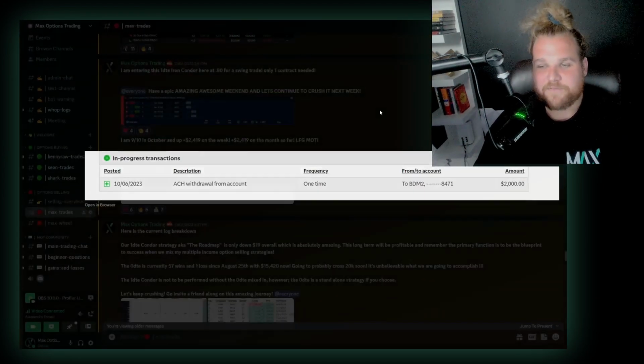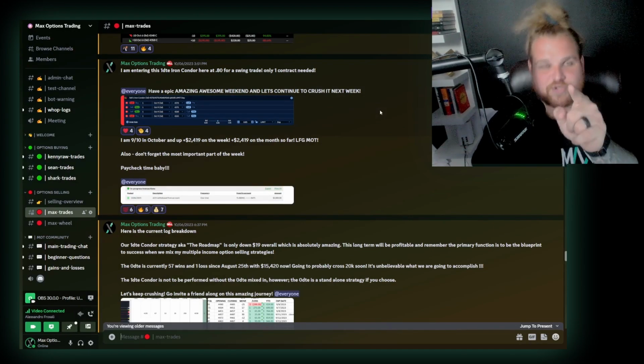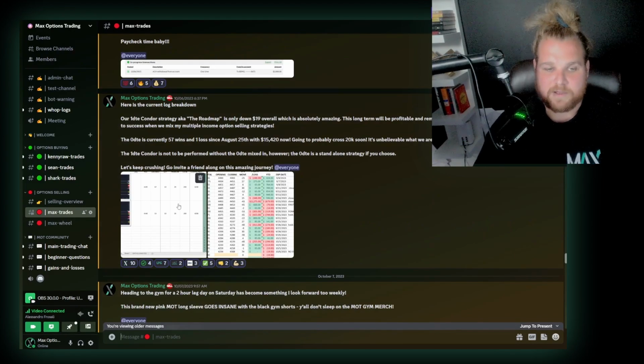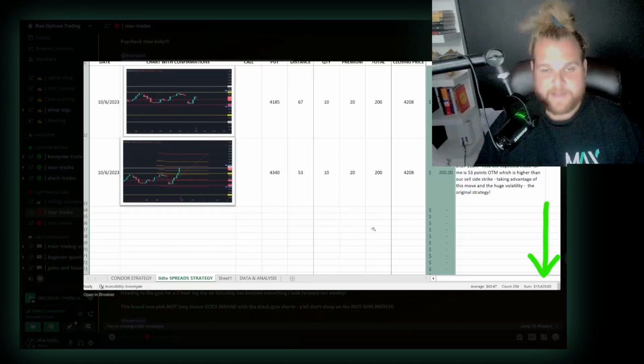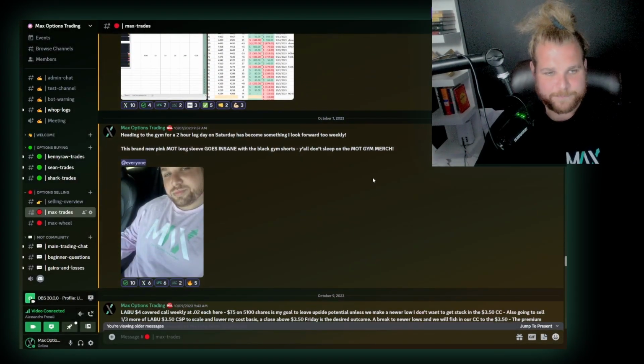And most importantly, don't forget why you're trading. Take that fucking paycheck. You're the CEO of your trading firm. Take that paycheck every single week. Here's my logs, as always, which are backed by my Discord entries and logs, and I even post the photographic evidence. You can't say that I'm not trading live.